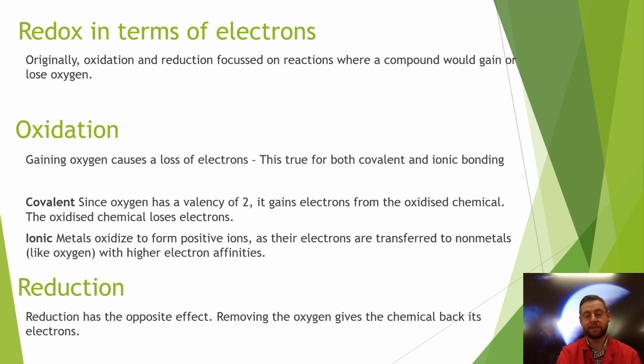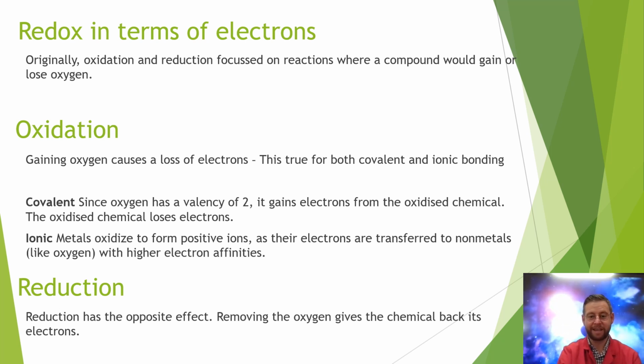So in a covalent bond, it is precisely that. It's your electrons going into the valence positions to fill up the outer shell of the oxygen. You lose your electrons in doing so. But even if you're going to form an ionic bond, like a metal oxide, then you're going to lose your electron. It's going to go to the ion of oxygen, and it's going to do exactly the same thing, fill in its outer shell. It's just that you're attracted not because of your shared electron, but because of your opposite charge. That is how ionic compounds are different to covalent compounds. But either way, you have lost your electrons in bonding with oxygen.